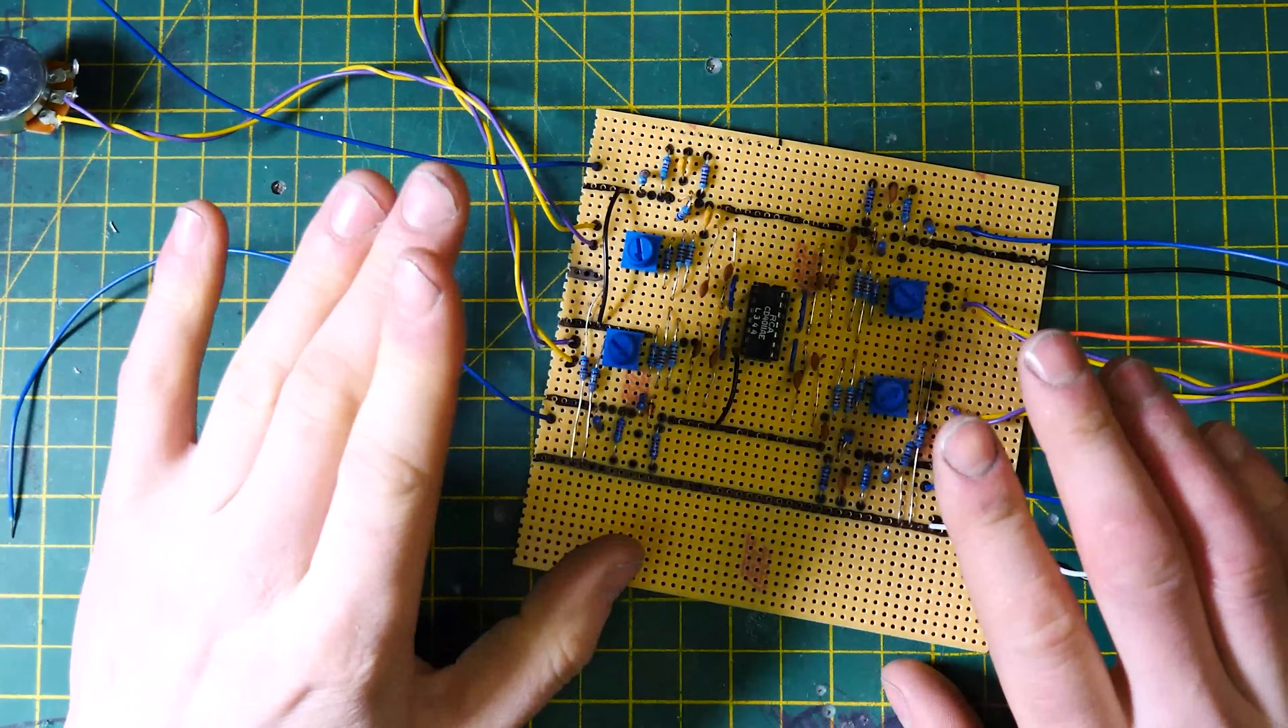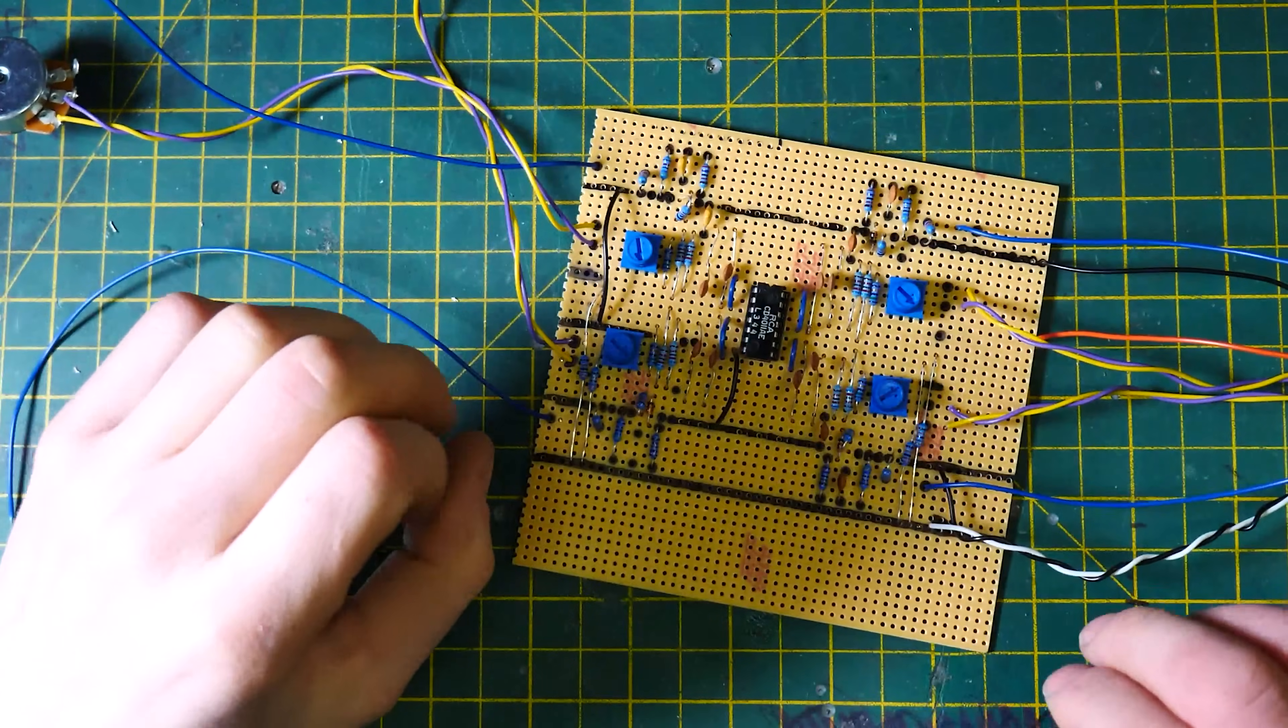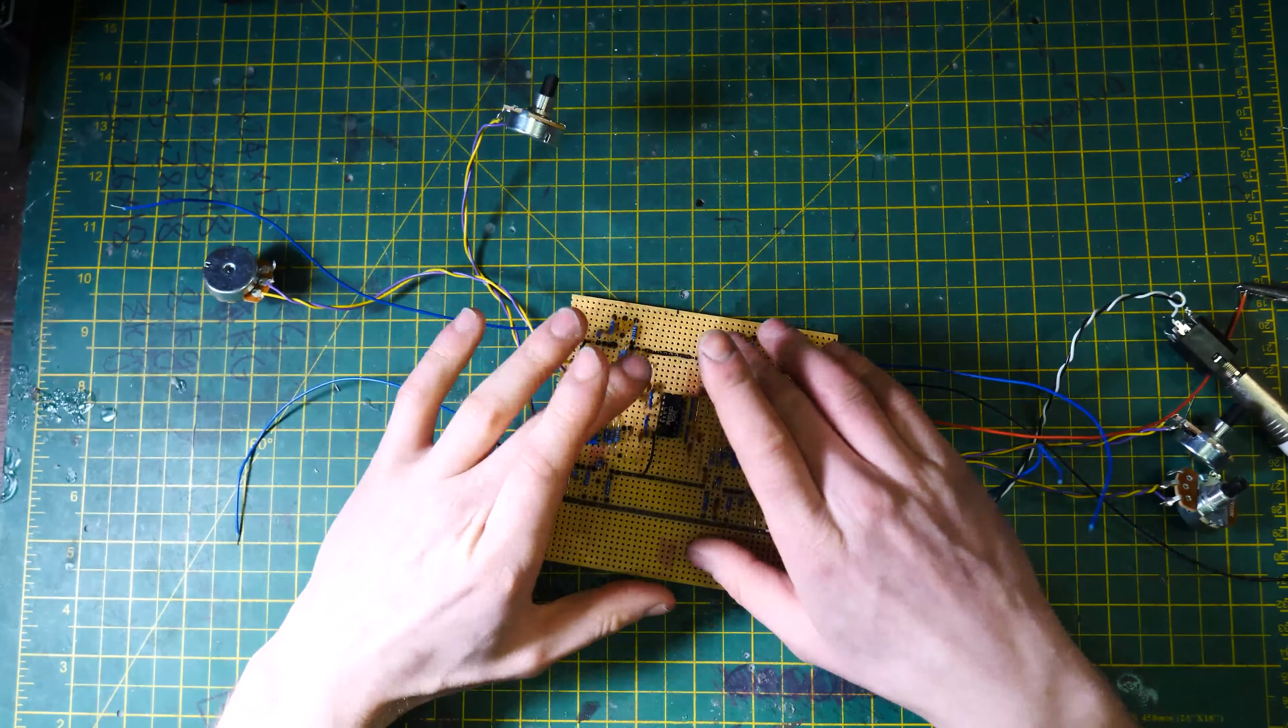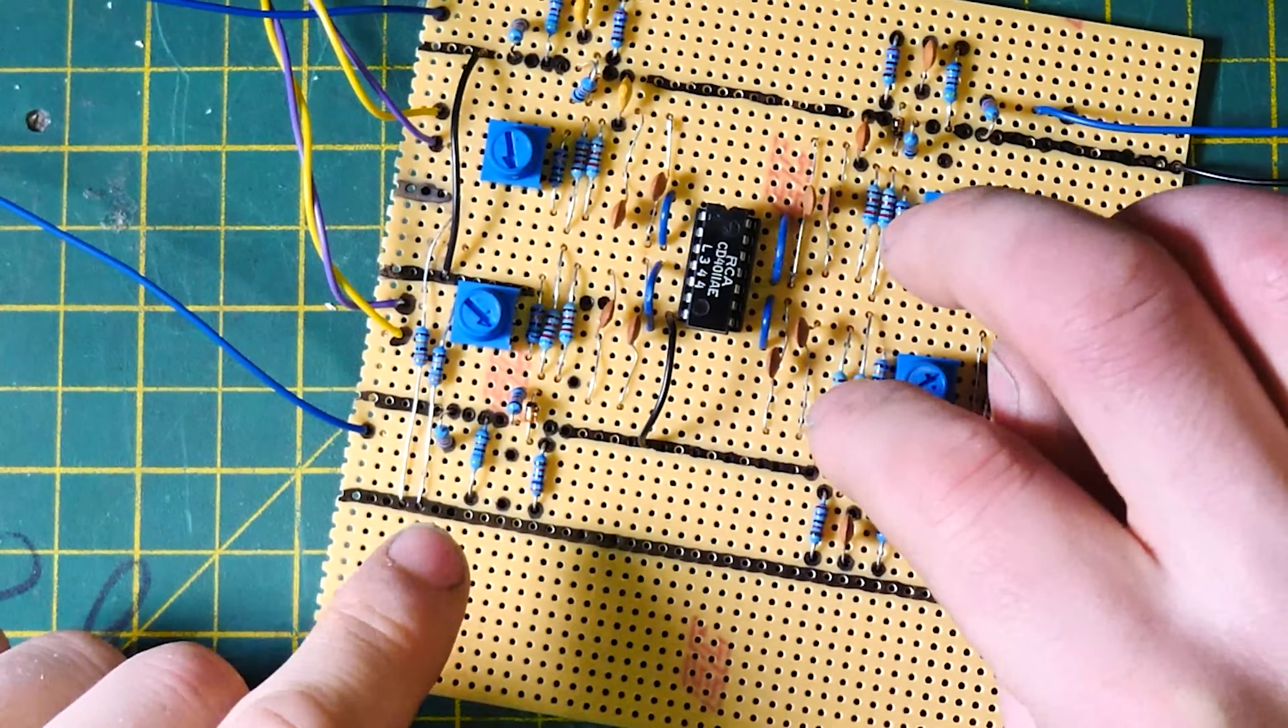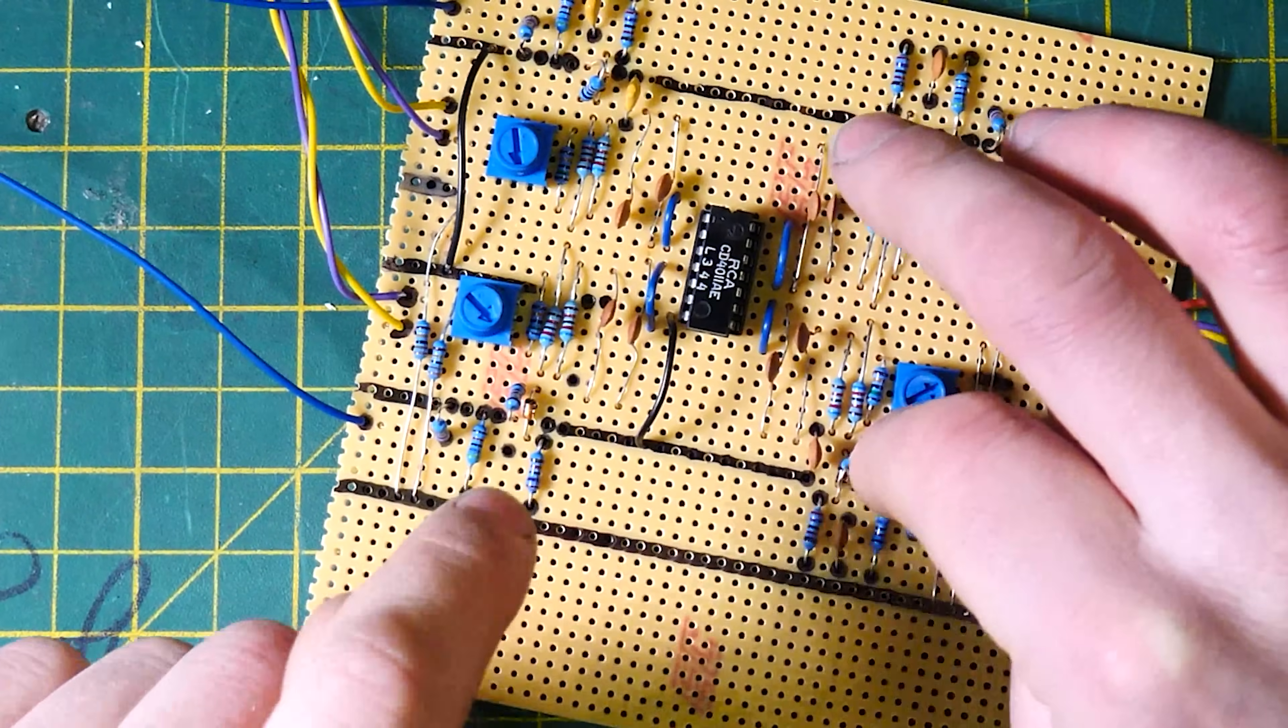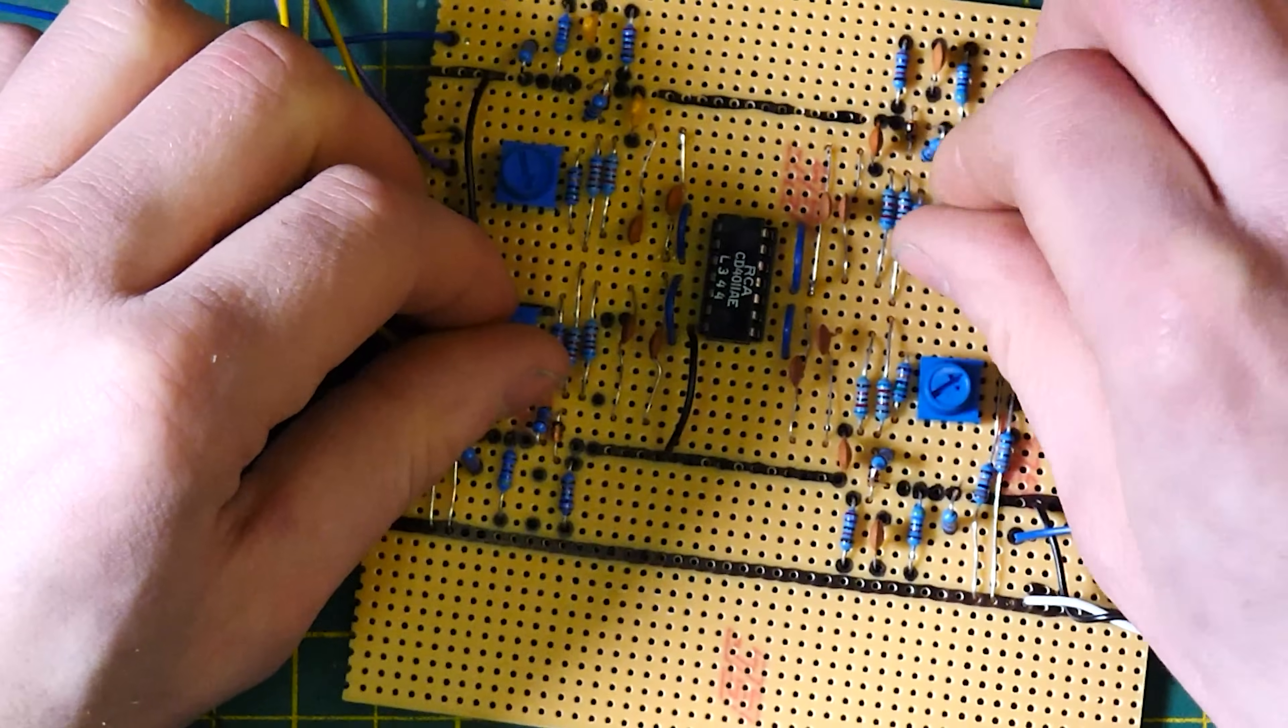But apart from that, this is exactly the same. You'll see all of it's been cut except for a ground plane there and a ground plane there, which are both connected on either side. And yeah, there's a little bit left at the bottom, which I'm going to be able to drill mounting holes and I haven't plugged it in yet. So I think the next thing we need to do is see if it makes any sound. I guess there is one thing I forgot to mention. I didn't have any 33 nanofarad capacitors. In fact, some of these capacitors are nearly around the same values. The values are correct on the stripboard layout. But if you don't have them, just go for the closest ones you can get because these basically just govern the pitch and the decay.